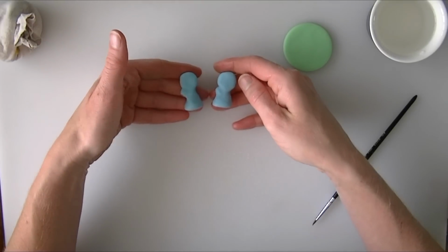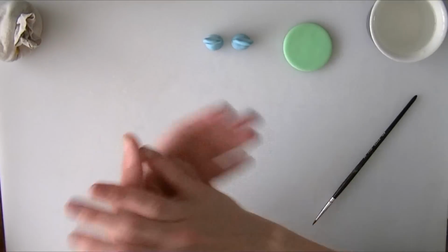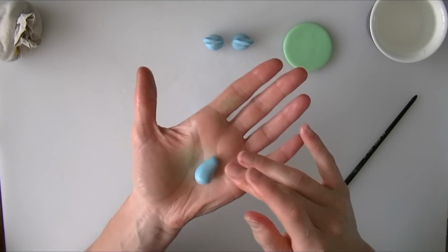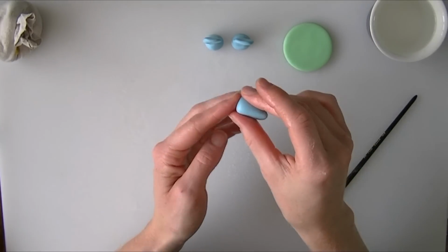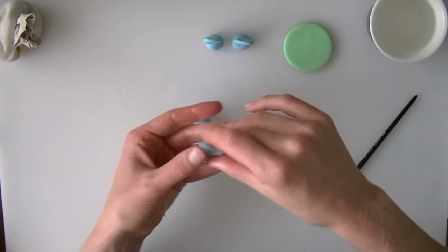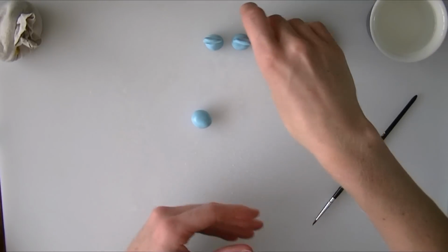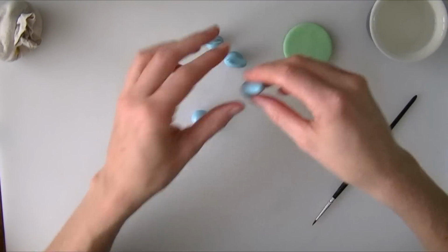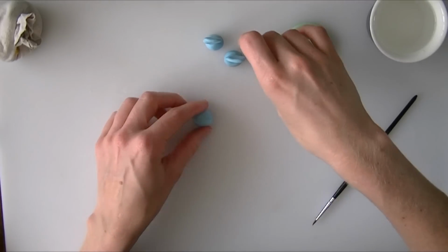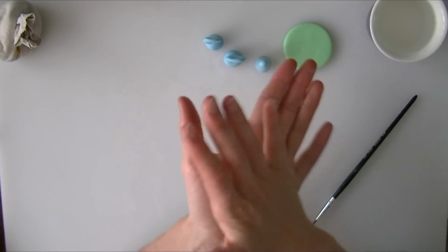So once we've done our two back legs, we're going to work on the front ones. Again, we're going to start with a ball that we're just going to roll into an elongated sort of teardrop shape. I'm going to flatten that bottom bit there. And we're just going to bring it so it's the same kind of height as our back leg. It can be slightly shorter, that's fine. Just as long as it's not taller than it, that's okay.